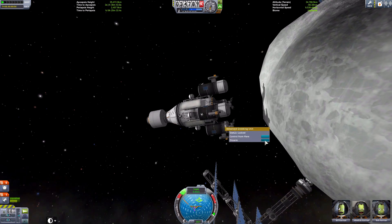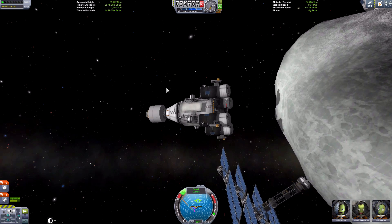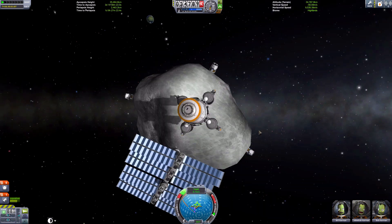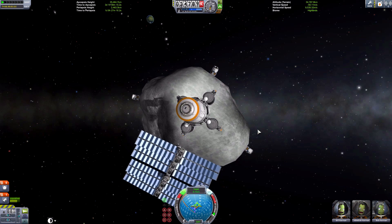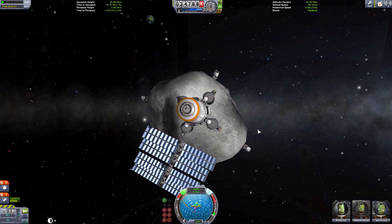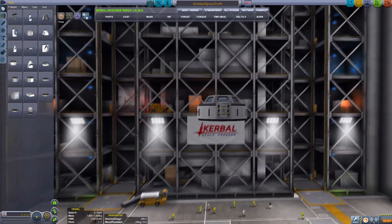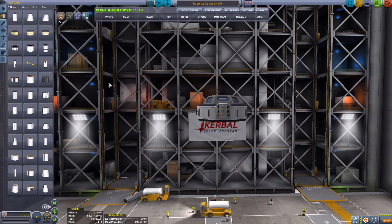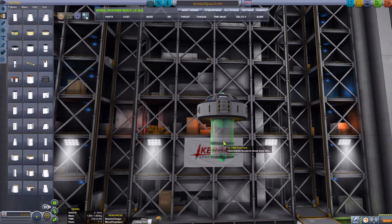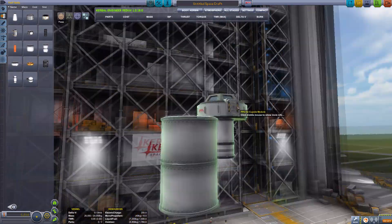Once we get rid of this we'll go into the VAB and start building a habitat module to house our Kerbals. I'll show you some neat building tricks to continue building a base and put it around the asteroid. First thing we need is some kind of docking module. I plan to add a four-port docking module with the large docking ports. The trick I found is to attach a small tank underneath a coupler module.